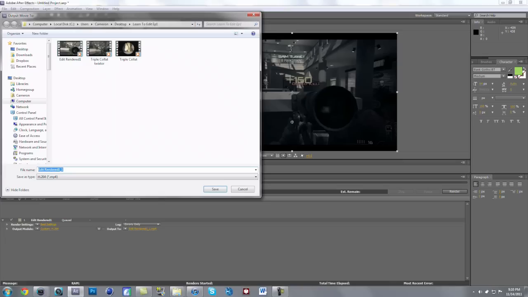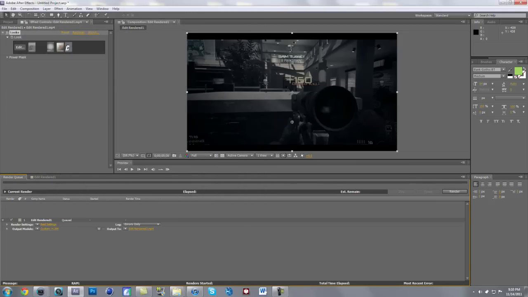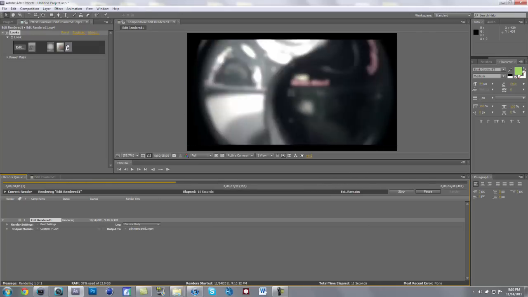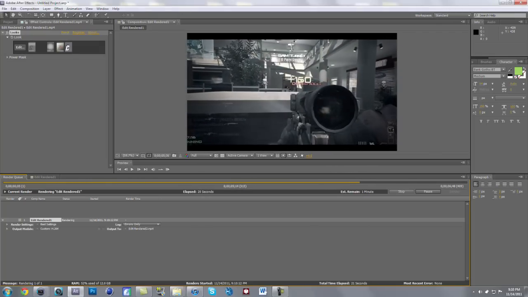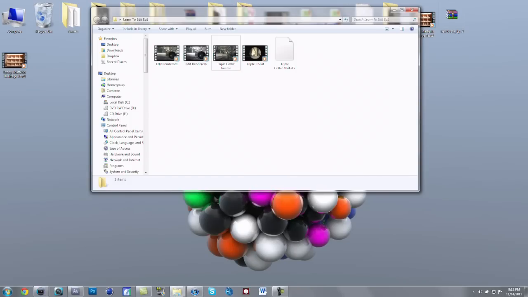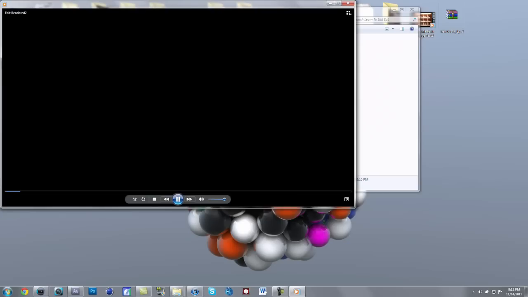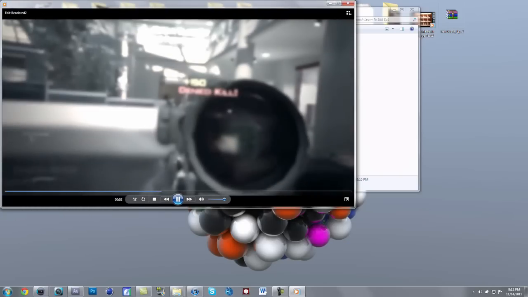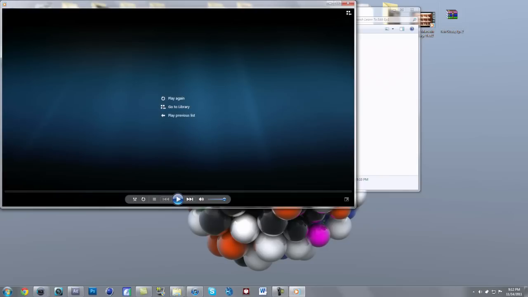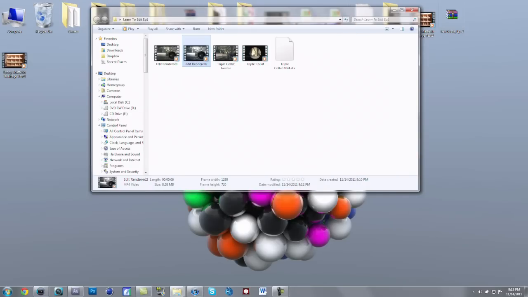That's good. I'm going to click here and choose to save it here again. I'm going to do edit rendered to. And then press save and then go ahead and render it out. Okay, so then once you have it rendered out, you should be able to go over here, open it up, and it should be in this folder. You can go ahead and view it. And that looks pretty sick. So there you go. You have your full edited clip.